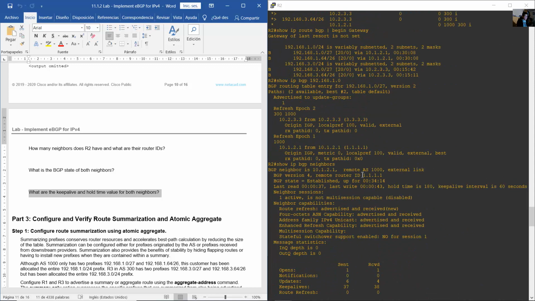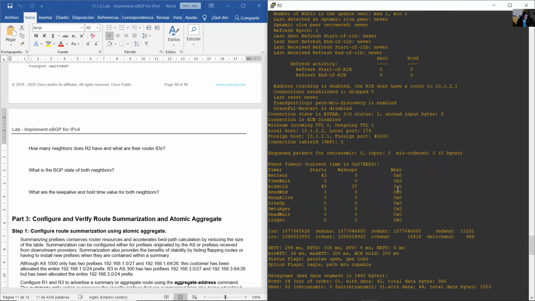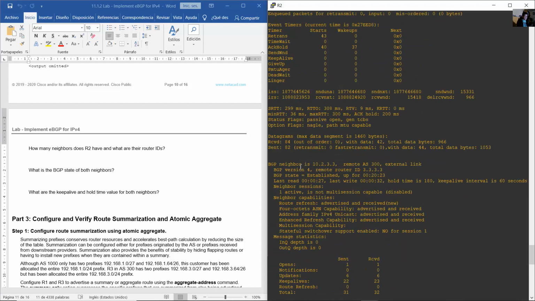For the first neighbor, the keepalive interval is 60 and hold time is 180. For the other neighbor, the keepalive interval is 60 seconds and hold time is 180.